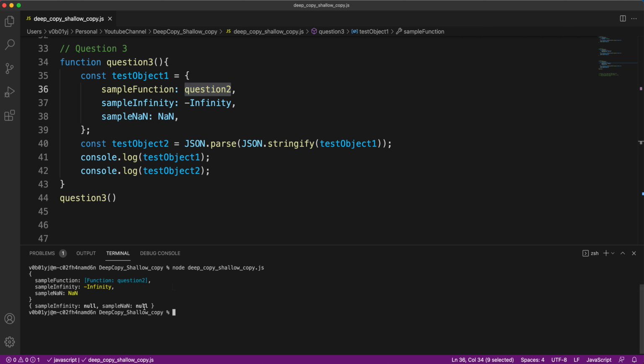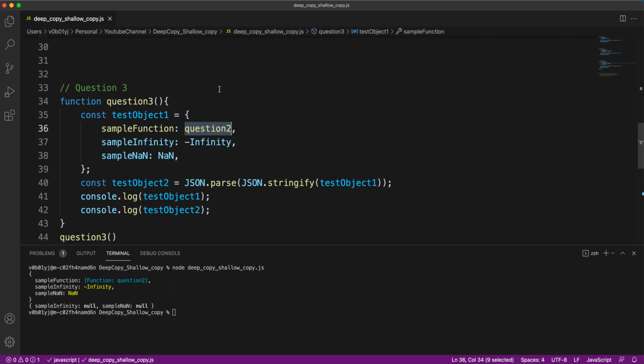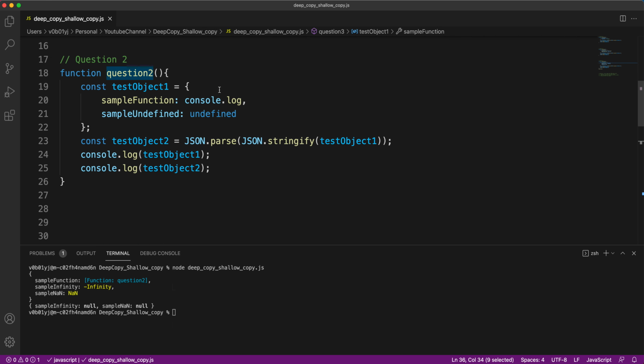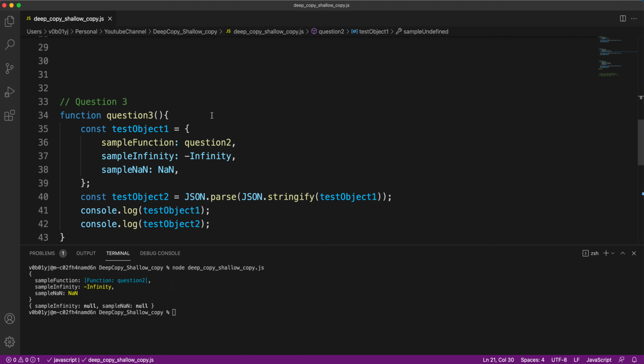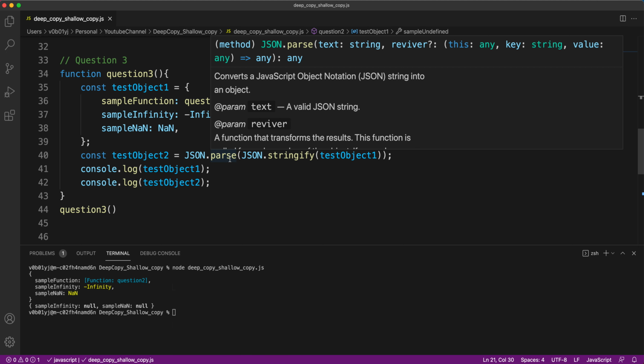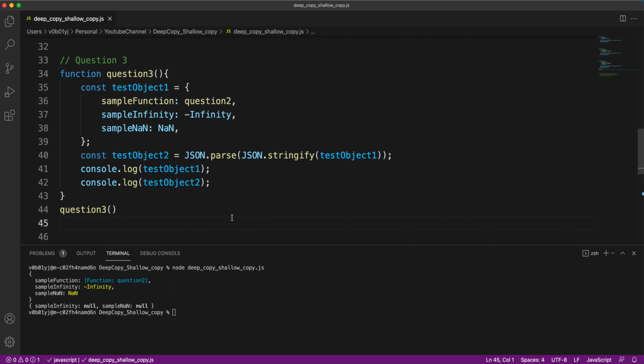Again, the third takeaway from this video is, whenever there is an object which is nested or deeply nested, which contains Infinity, NaN, or a function, or a new Date object, or undefined, then do not use JSON.parse and JSON.stringify to make a deep copy out of it. It's the normal way, but if you do, it will be a shallow copy. You want a deep copy, so do not use this. Now you know when not to use JSON.parse and JSON.stringify. Next question is, why is this happening?